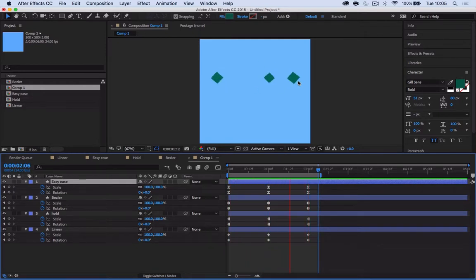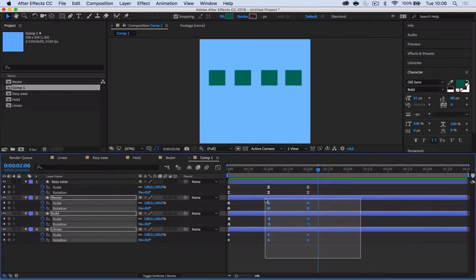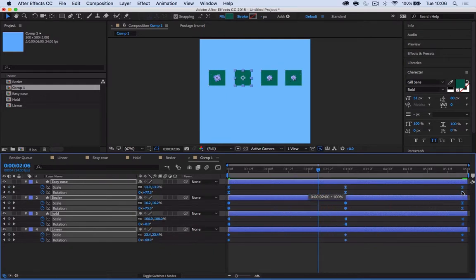And why is that? Well, because our keyframes are quite close to each other, so we can't see much difference. And also because we haven't changed any of the settings, so these are straight out the box settings. So let's drag our timeline down. Let's select all our keyframes. Now if I hit Alt and then drag out the last keyframe, as you can see, it just spreads them out for us.